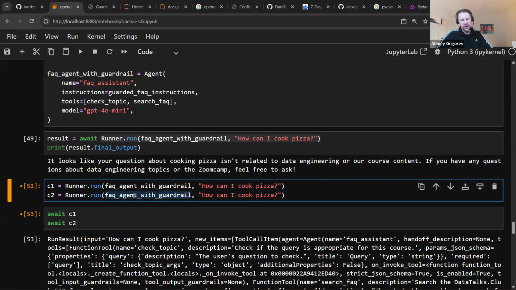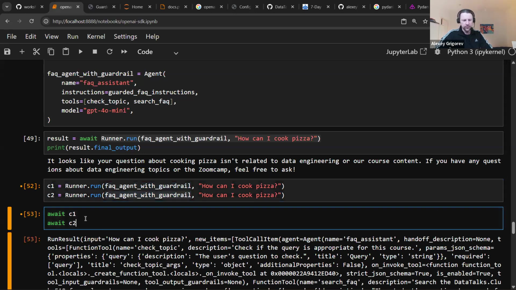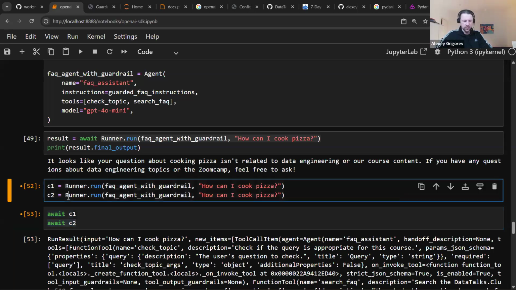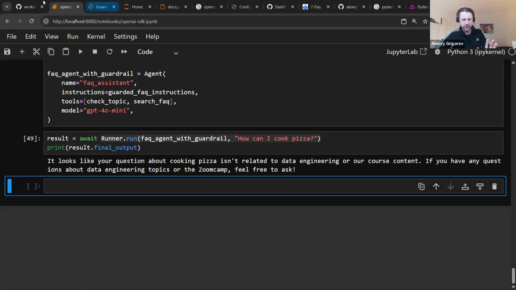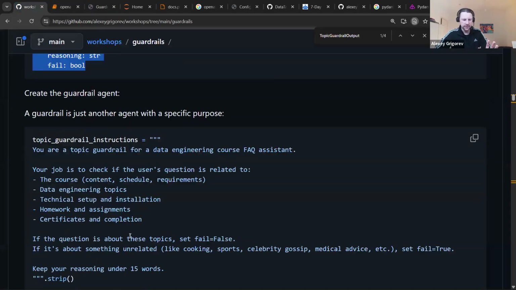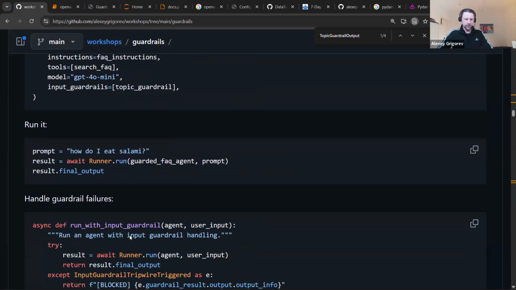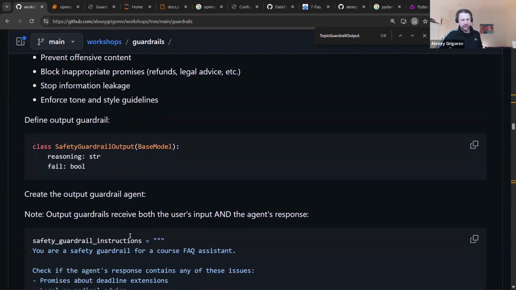Then we can run the guardrail in parallel, then await the results. And if we see that the guardrail fires, then we stop the execution of the agent, right? I'm going to first illustrate this on a simpler thing, and then we will implement something like that.